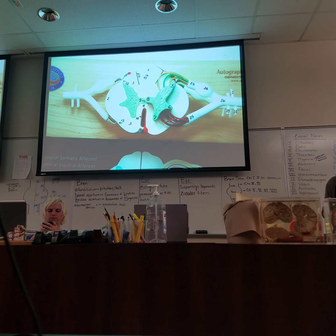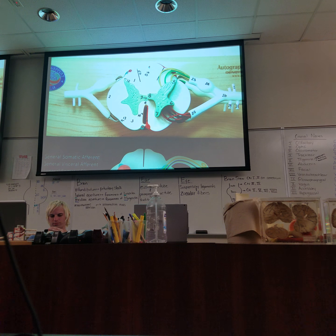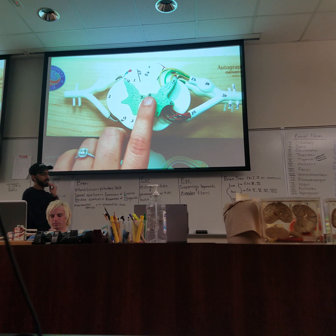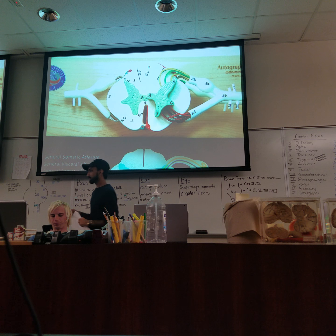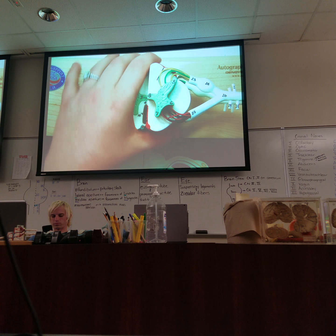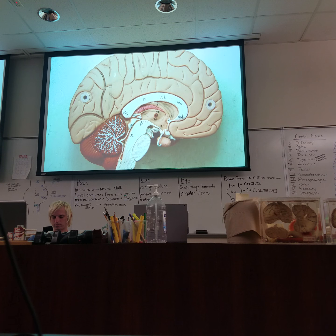But also know it in a cadaver. So if you see a cadaver of the spinal column, make sure you understand that. All right, so what I was trying to get at is that we have the gray commissure right here. A commissure is a bridge. It's going to bridge the right and the left sides of the spinal column together. So the posterior commissure in the brain right there is going to help bridge the two hemispheres.